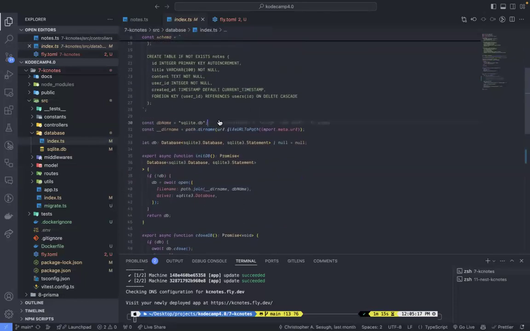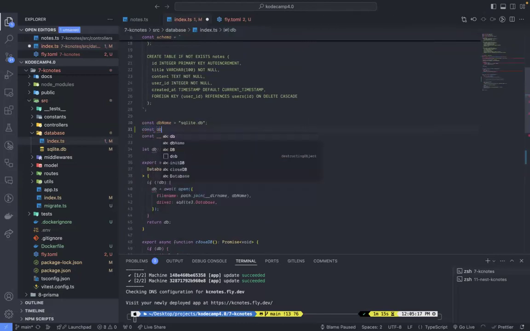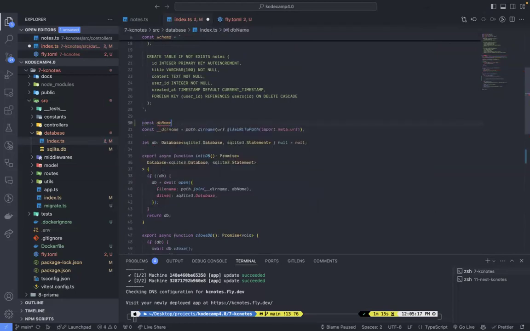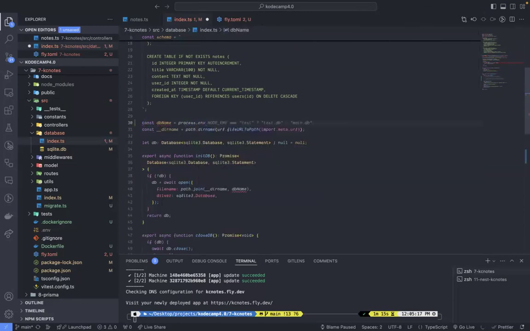Okay, we can basically say const DB name is equal to process.env.DATABASE_URL like this.